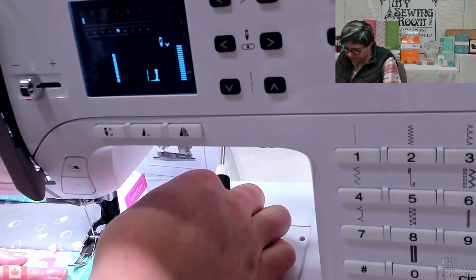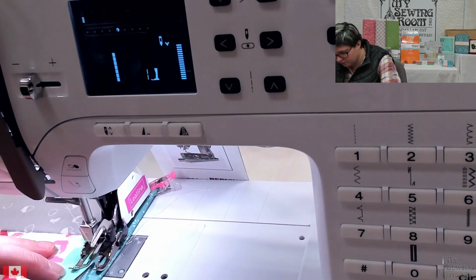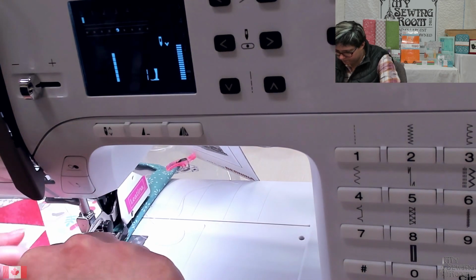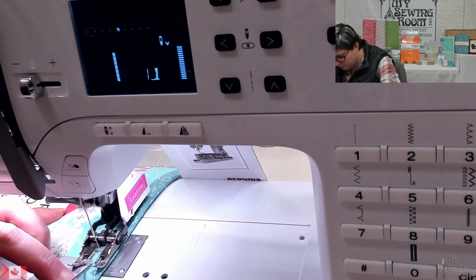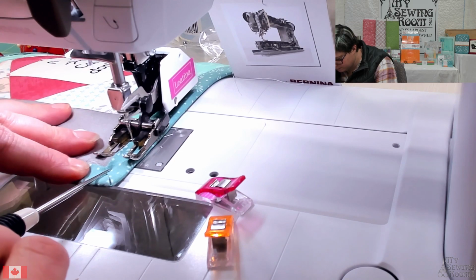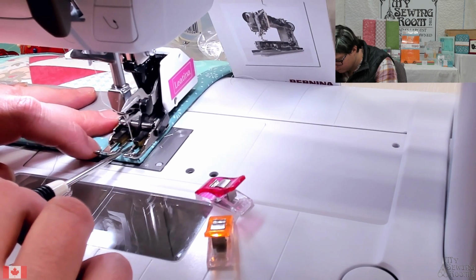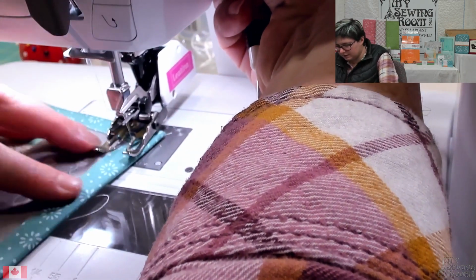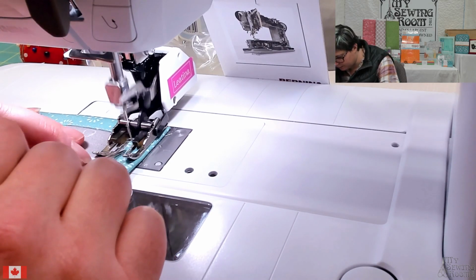It doesn't really matter where you start. I'm going to start partway in because it'll just be easier to get moving. Stiletto is going to help us hold everything in place when we get to that mitered corner. Hold those miters together as we come up to the corner. Get into the corner, we will pivot. Stayed in the down position, and then we'll carry on down our next side.